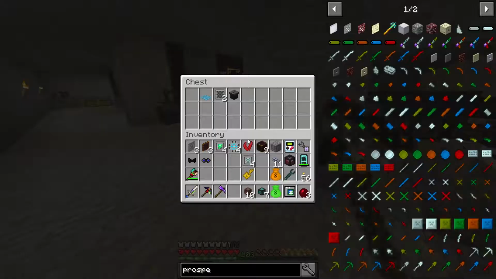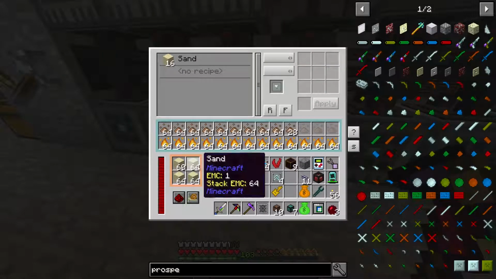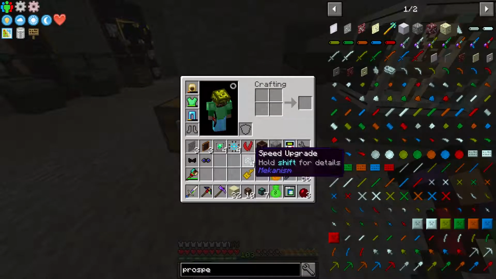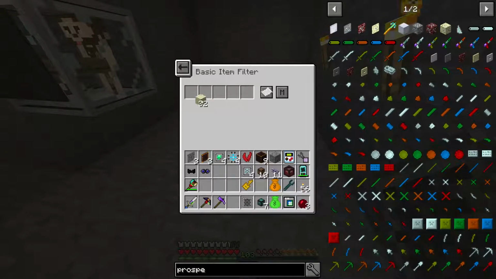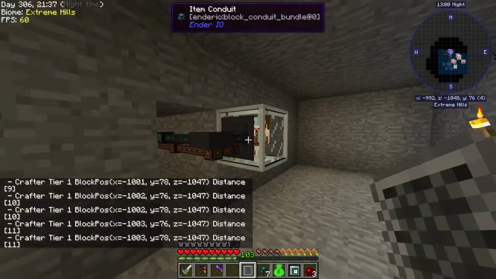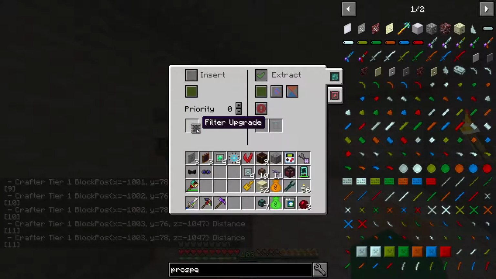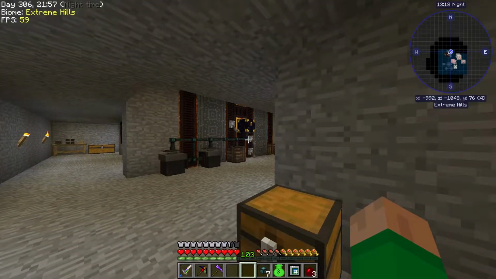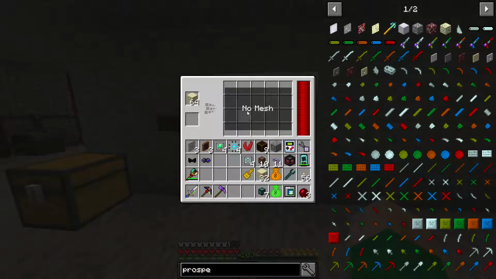Before I do anything, I want to put a filter on that because I only want sand to go into that. I can come over here and steal some sand just so we have a bit to play with. And let me find this filter. So this is our usual filter. We have a whitelist. We put a piece of sand in there, and then we set this. Oops. We're going to actually click the right thing. We're going to put the filter there. We're going to set that to insert, and we're going to put it on the brown channel because remember, all these devices extract on brown, and that should automatically fill this with sand. And there we go. We have our sand coming in.